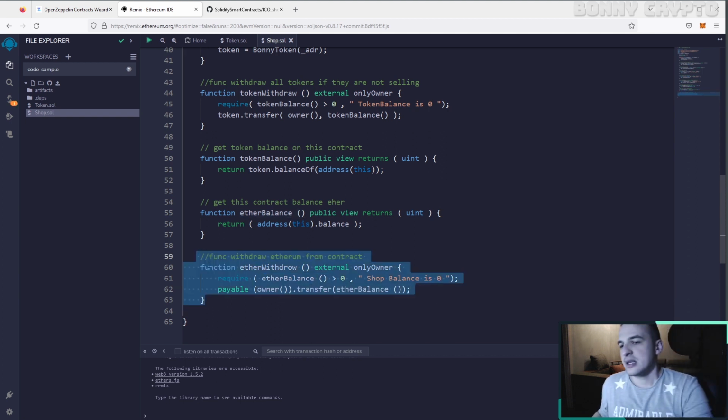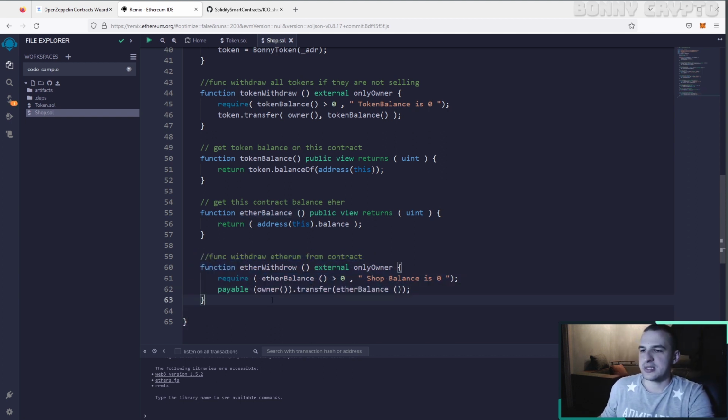So guys, the withdraw function is ready. Of course, only the owner can call this function. We require that our ether balance is more than 0.